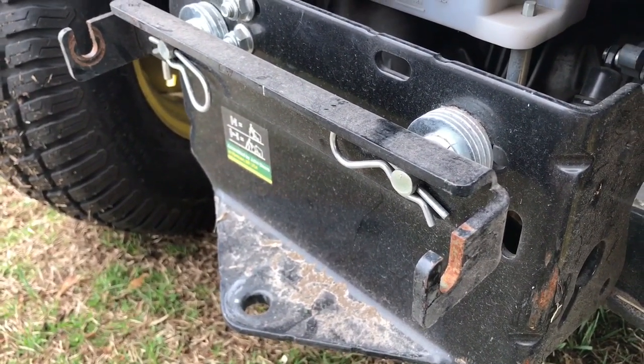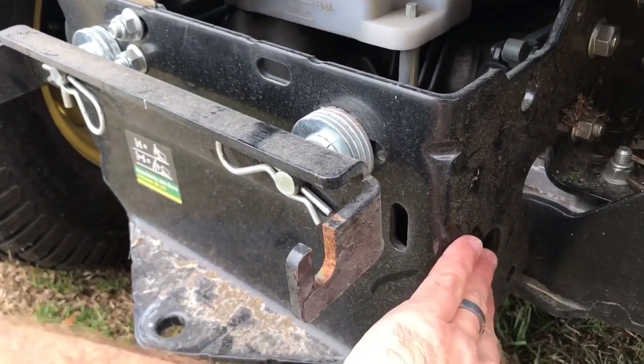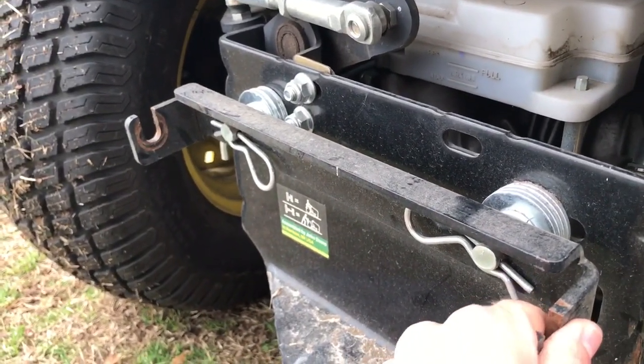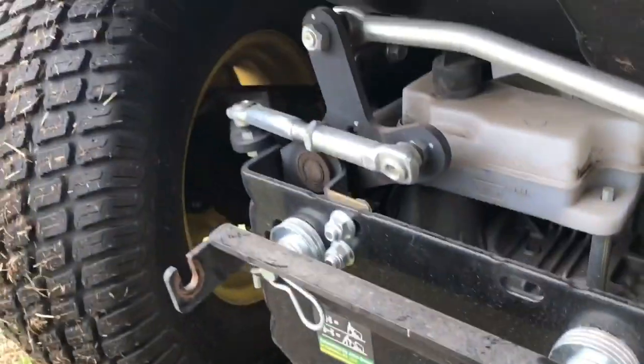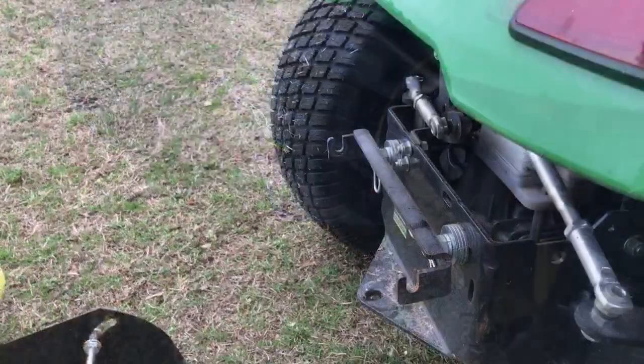Now if you want to use a sleeve hitch or something like that, and you're going to use these other side parts here to connect that, you might have to get this out of the way. But using the ball and the pin and that hitch right there is just fine, not really getting in the way. So I'm going to go grab the sprayer, and I'll show you how it sets in.